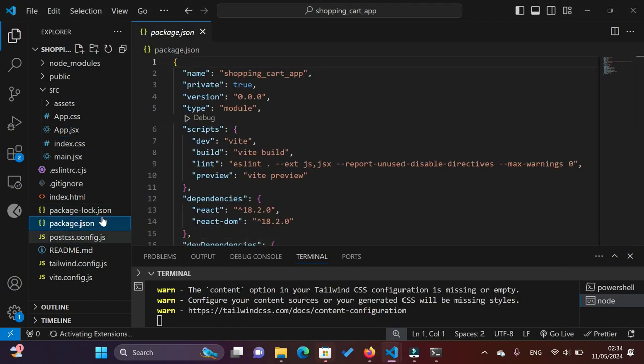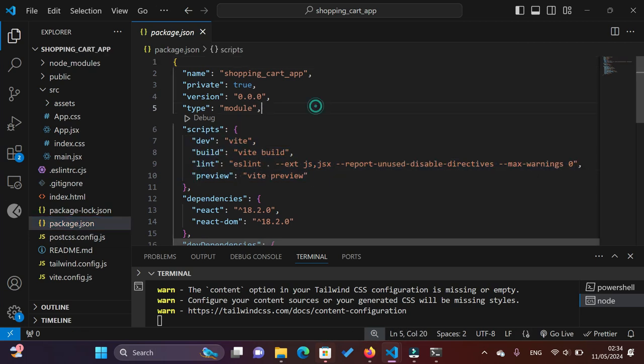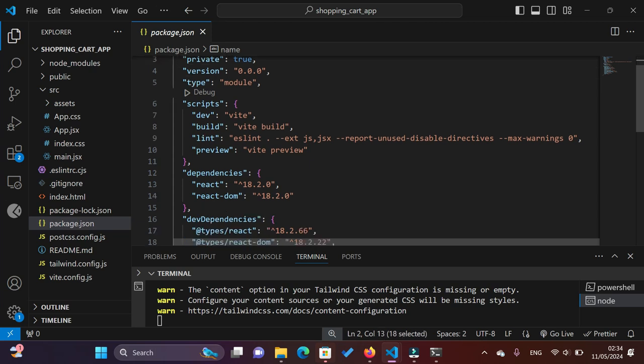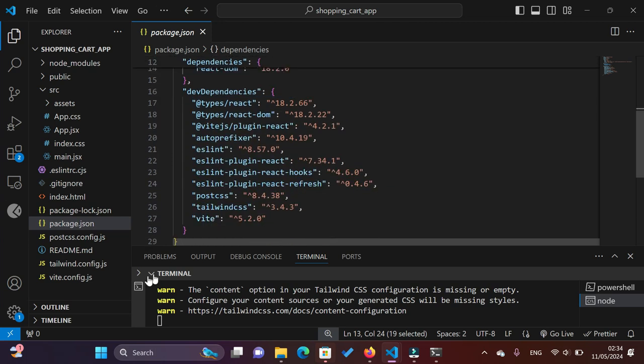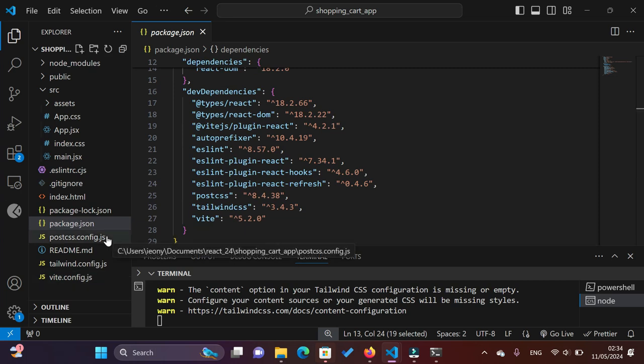In this file, you can see the name of our React application, called Shopping Cart App. And right here, these are the dependencies that we currently have installed. We have React installed and React DOM installed, right? I think I've explained the basic information to you.